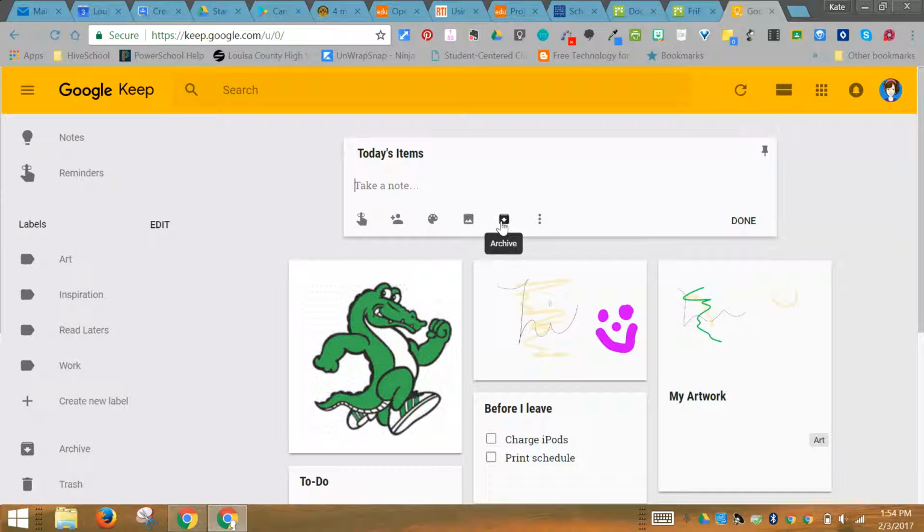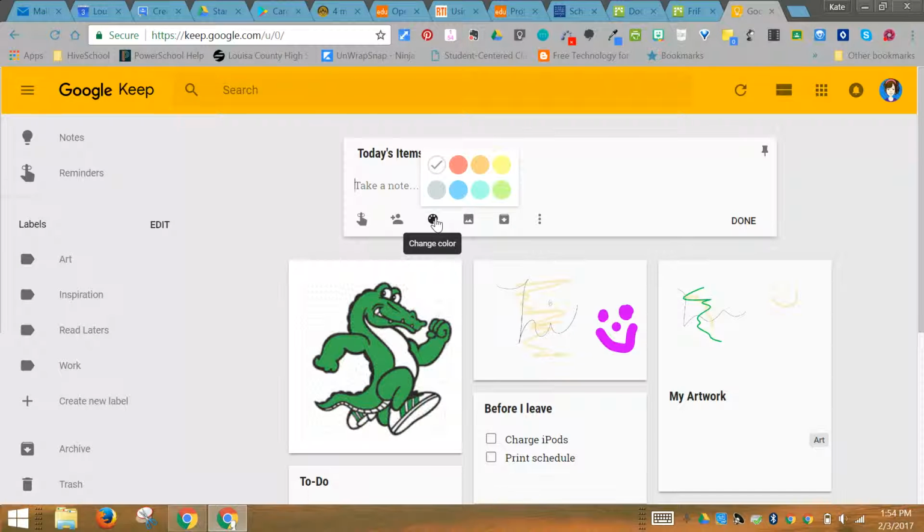This is an archive. So if I have items that I want to save for the future, but I don't want them here in this middle section, I can archive them. They come over here into this little folder area. I call it folders. It's probably more of a tag, but regardless, I can filter things and see what's in my archive, and then I can pull them back out, and they will not be deleted, but they're not in my view.